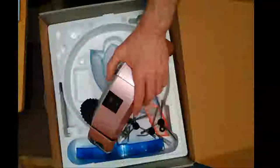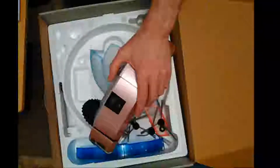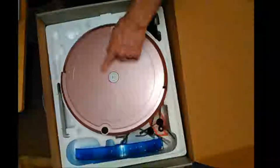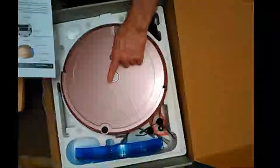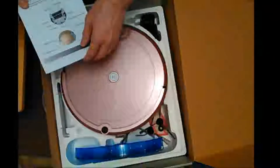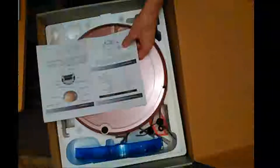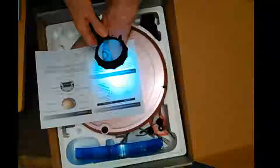Okay, and like I said, somewhere in these instructions it says to charge it 8 hours. When you plug in the charger, it blinks red and then it turns blue. Usually things don't turn blue until they're done charging. Well, either it was already charged pretty good because it turned blue within 5 minutes, or it doesn't work that way. I'm not sure. Charging method, there we go. Connect the output terminal of the power adapter.